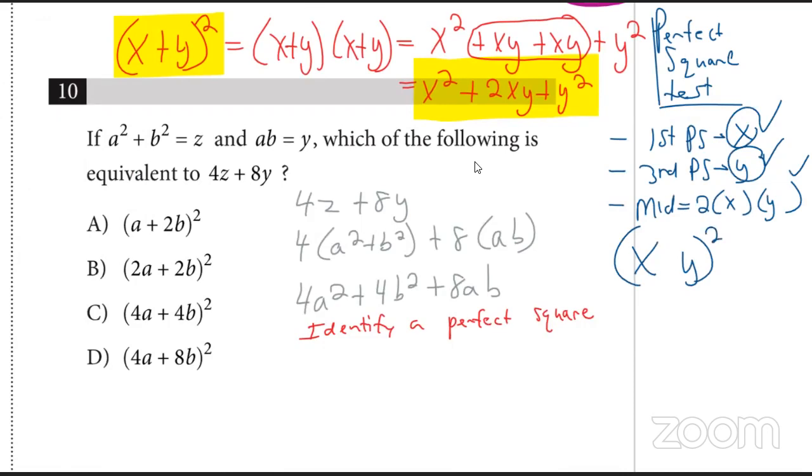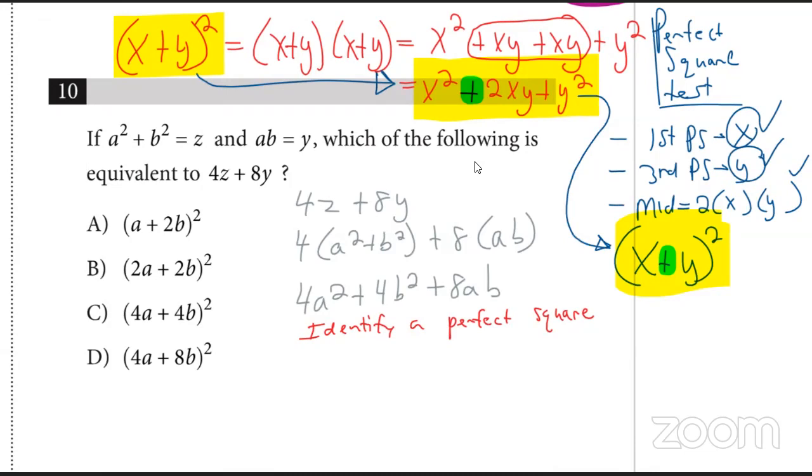The thing to know about that is if you have a plus sign here, then you'll have a plus sign in the middle. But if you had a negative sign in that same spot, you'd get a negative sign in the middle. So this will be x plus y squared for our example here, which makes sense because we started by saying it's x plus y squared. We FOILed it out to prove that you get this, and then we showed that you can actually use factoring. If you didn't already know it was equal to x plus y squared, you could use factoring to get there.